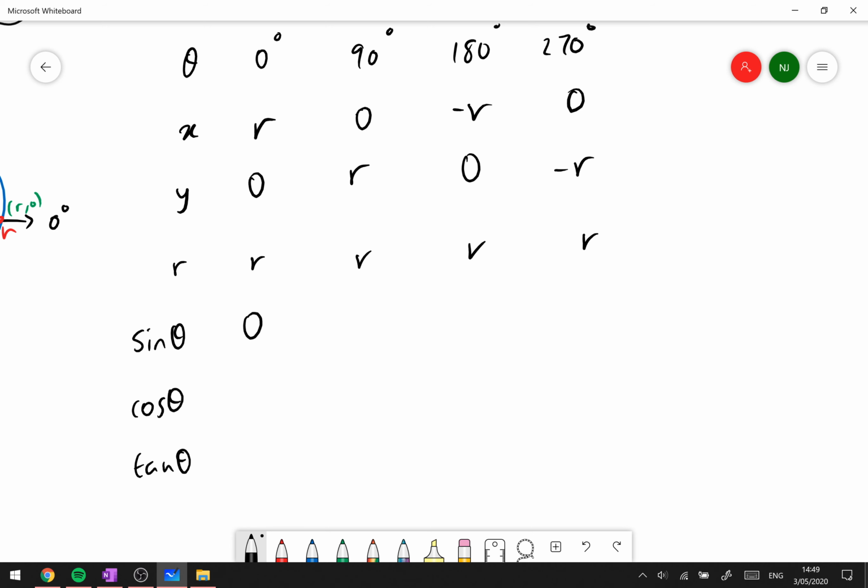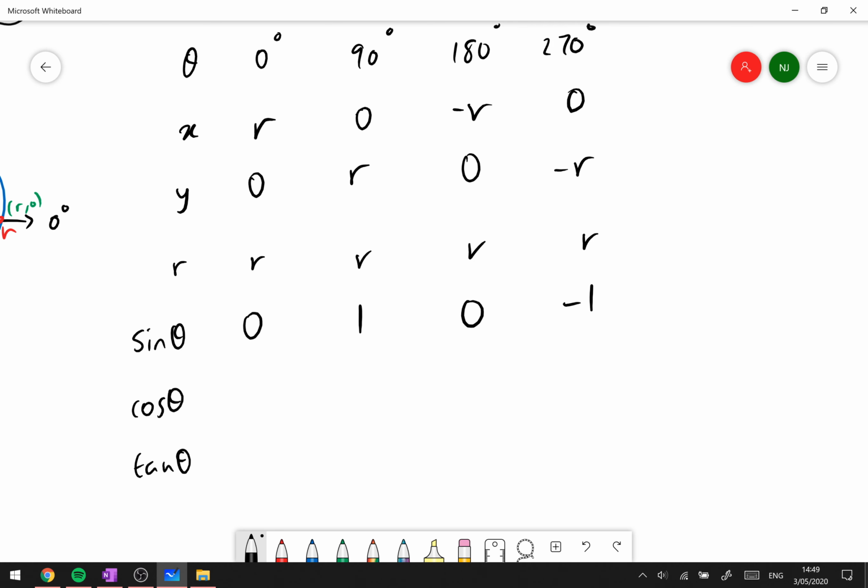Let's put 90 degrees in. Okay, so it's y over r, so r divided by r. So anything divided by itself is just equal to 1. And you can test that again too by putting sine of 90 degrees into a calculator, you will get an answer of 1 back out. 0 divided by r is just 0 again. And now this one, negative r divided by r, well, negative divided by a positive is negative, and then r divided by r is 1.